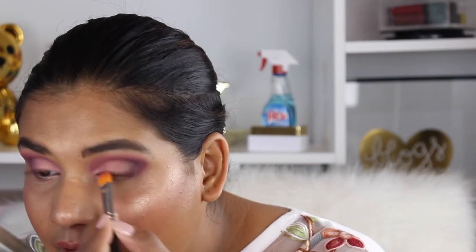I don't like 100% love it, but I'm okay with how it looks, and I don't want to deal with fallout because my face is already done, because I did my face ahead of my eyeshadow. So I'm gonna just stop and leave it right there and show you guys. I'm very basic with my makeup. I don't know any cool tricks to do. And this is the look I came up with.